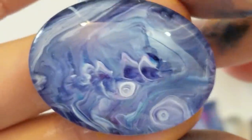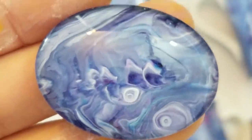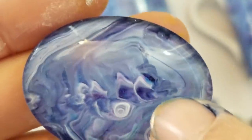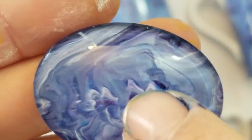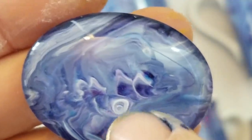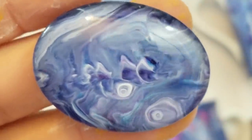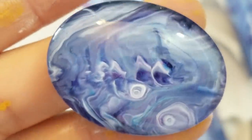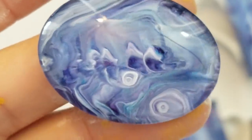And then we're on to our ovals. I'm going to leave the best till last, my point of view of the best till last anyway. This one really does look to me like a pile of shells. I don't know if you can see it, but sort of like the open ends of shells there and then the curly, you know, one of those long curly ones. Anyway, I like this. It's got lots of interest, lots of detail.